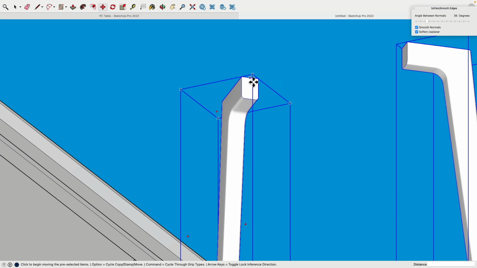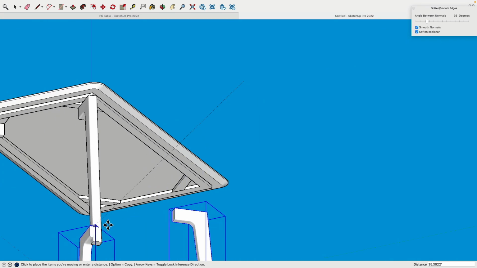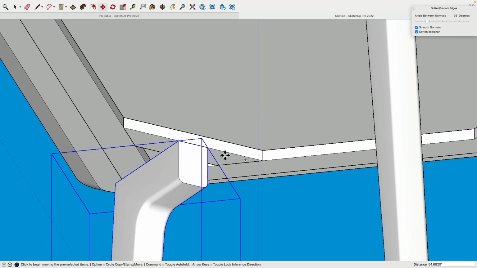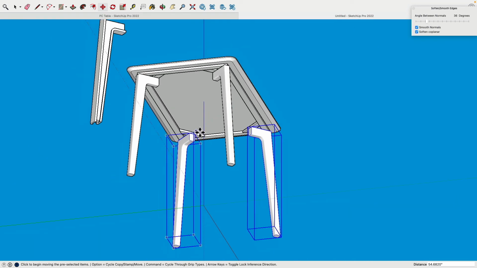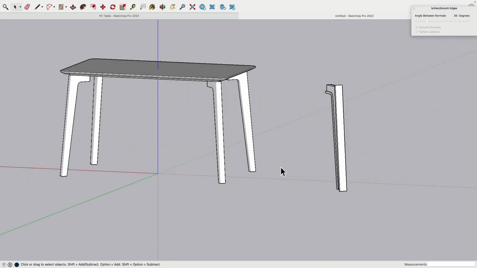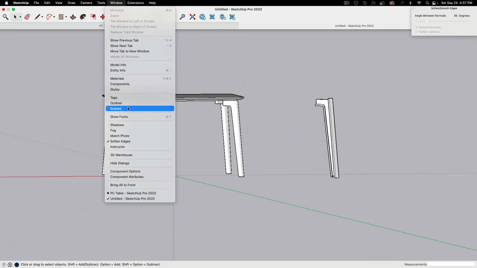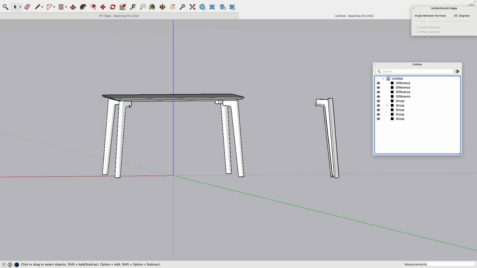And then this midpoint we bring onto this midpoint. Yeah. Very nice. We can go to the outliner. There we have all the individual groups. We could, for example, select all this, make this a group, and then this group we can call leg raw, just as a backup.